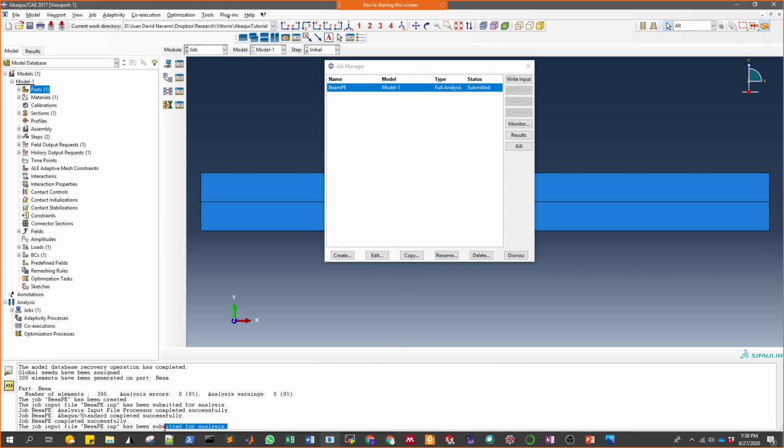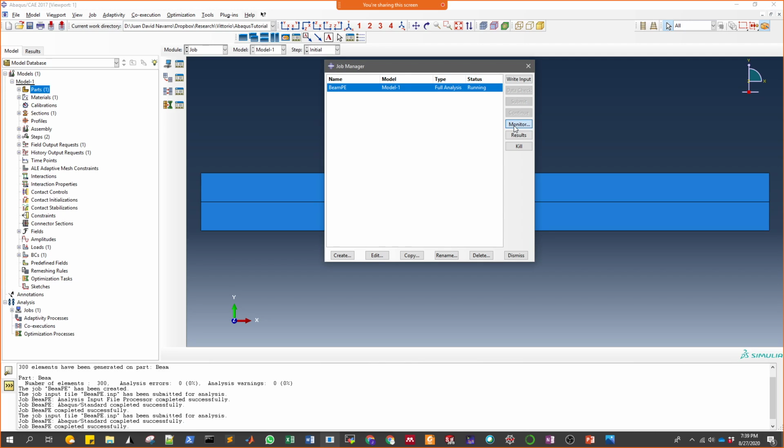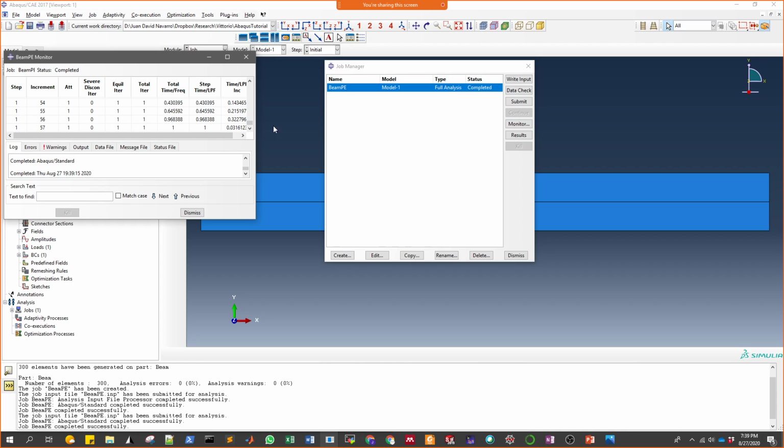As you see, it says here the input file has been submitted for analysis. And my computer is going crazy. Questions so far while this is computing? It says the status is running. I can check the monitor if I need. It will show me all the different iterations that the computer did to find the solution.